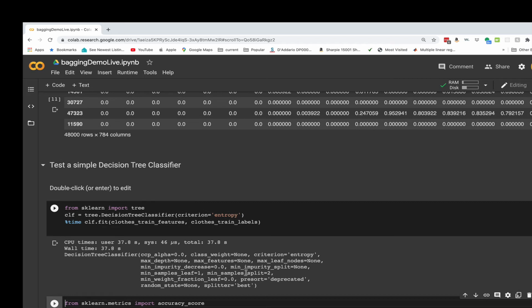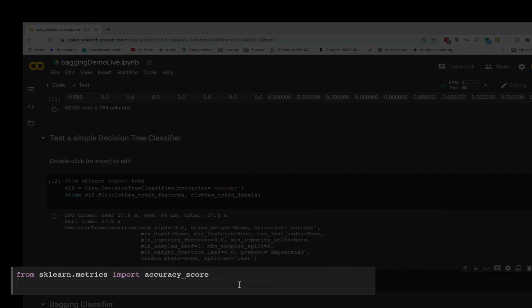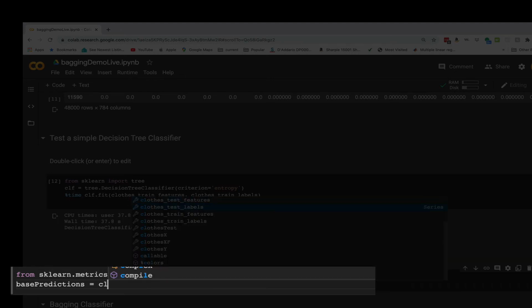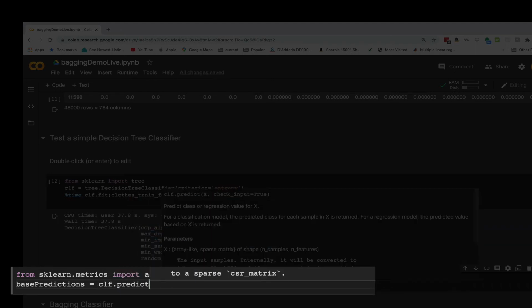Okay, that didn't take too long. So it's trained. Now let's make predictions and see how well it does. Let's call it base predictions equals, oops, that isn't equals. Sorry.